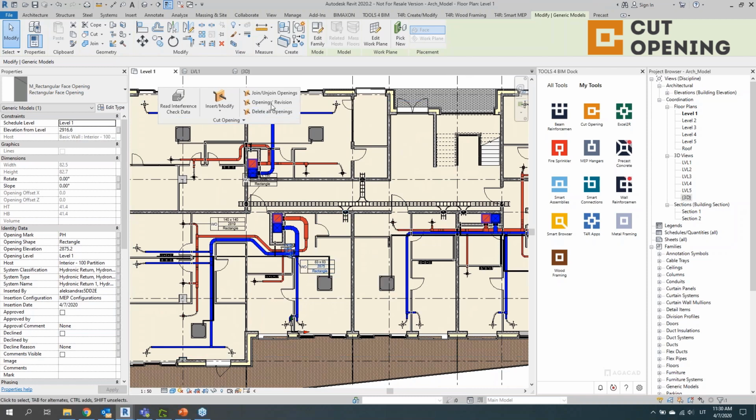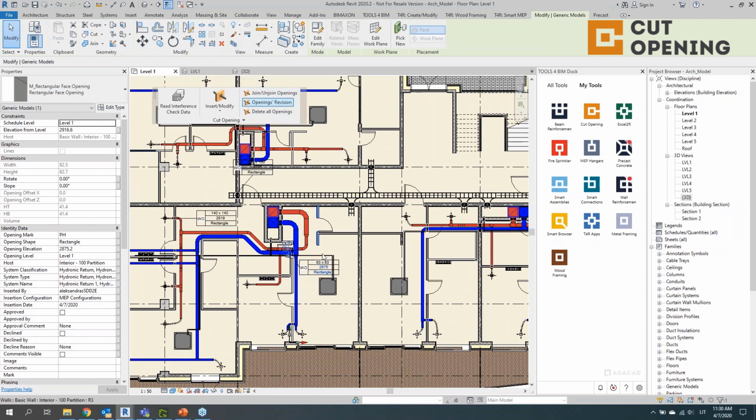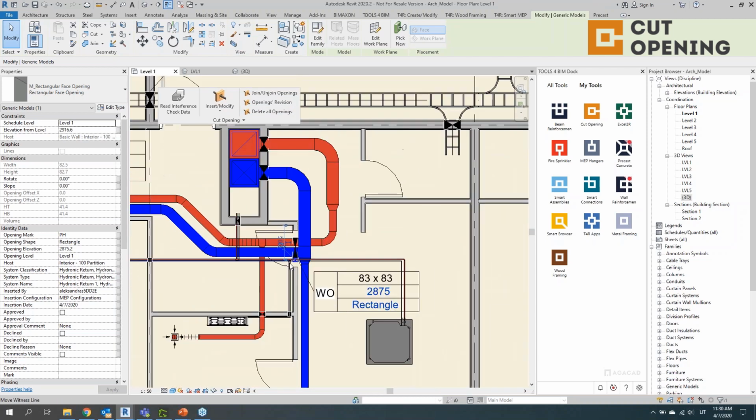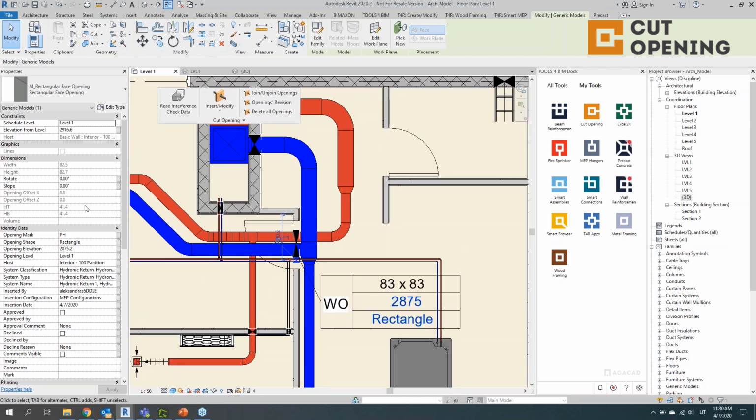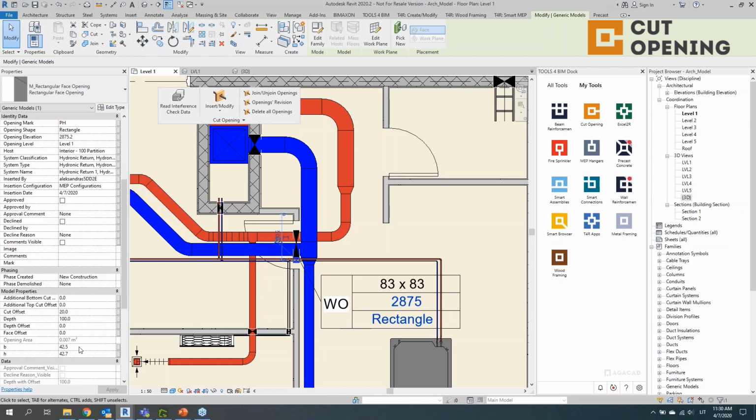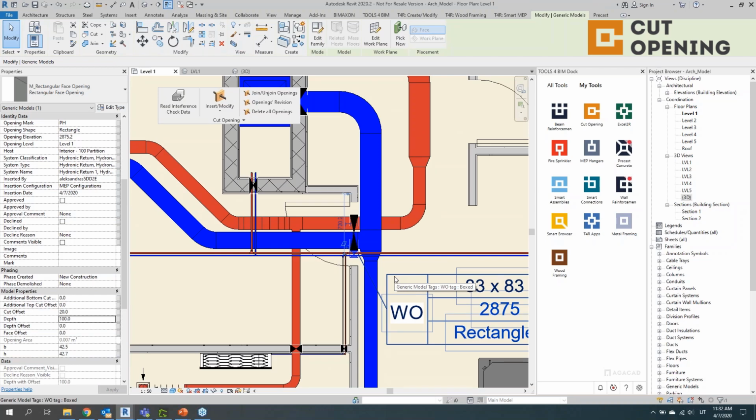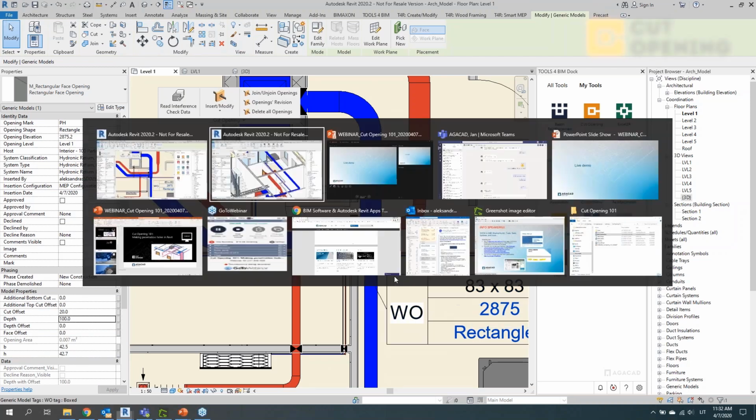and the possibility to tag them all. Also with the possibility to explore them, collaborate between architect, structural engineer, MEP engineer, and full control of the openings through the opening revision tab. You can change sizes there. It's possible to change sizes in the project already when openings are inserted. That will all be under the user's control. So yeah, that would be from Cut Opening Tool. I'm waiting for some of your questions if you have any.